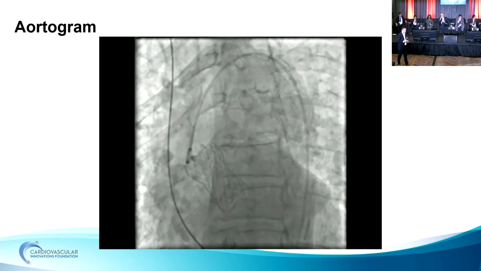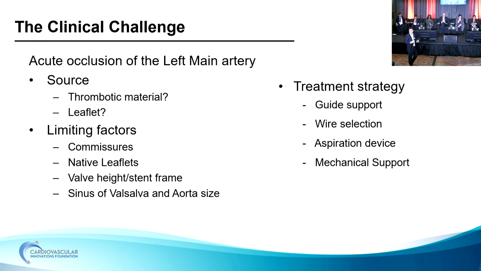So fast forward, that's a little bit of what we chatted about. What's happening is that there's an acute occlusion. So what caused it? Is that thrombotic material? Is it a leaflet? And as you start thinking that, you also need to start formulating your strategy of how am I going to open it? There's a lot of things that come into play, whether that's an acute occlusion, or whether it shows up as a STEMI 5 years later, or a patient that comes in with a STEMI.